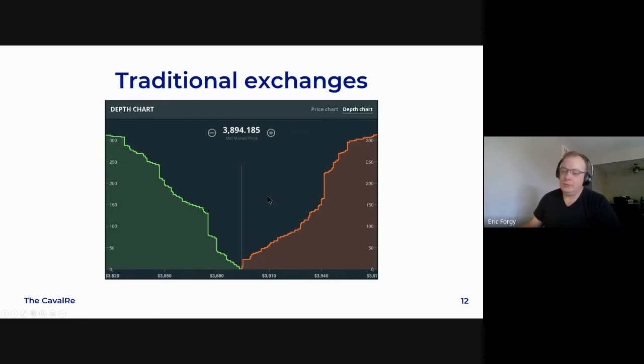But how does this work? So this is a centralized order. In fact, centralization is in the name. It's called the central limit order book. And why that's centralized is some party has to collect all these orders. You'll place an order, I'll place an order, you get tens of thousands or millions of orders, and people say, I want to buy, I want to sell. Some central party has to collect all these orders and create this shape. And then the price you pay is determined by the dynamics of this order book.